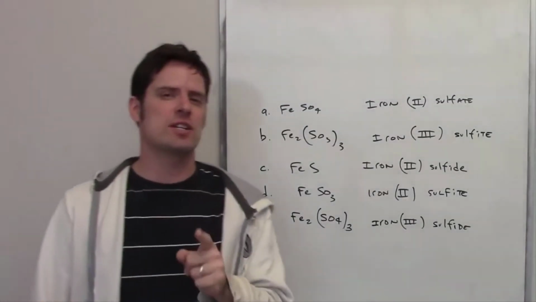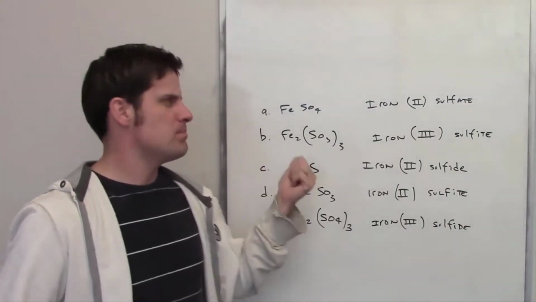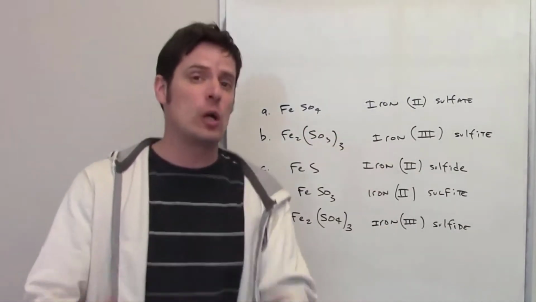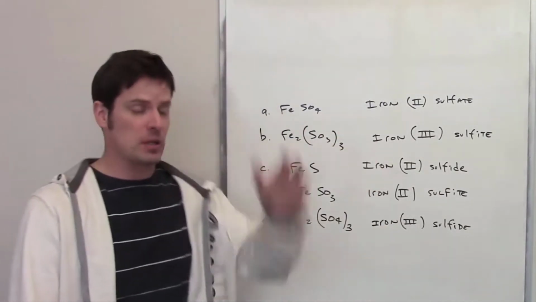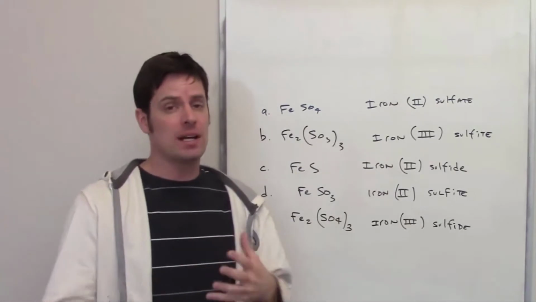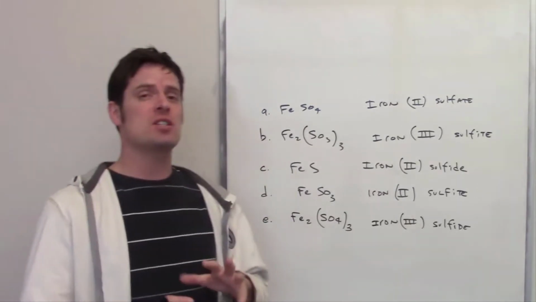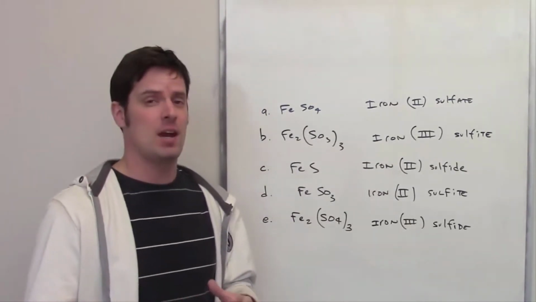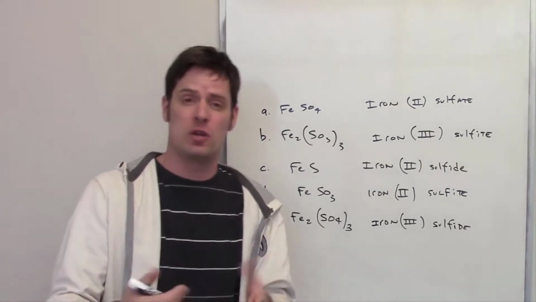The question asks us to determine which of these name-formula pairs is incorrect. That means all of them are correct except for one. I'm not going to work through every single one of these. I'm just going to work through a couple of them, and then I'll let you do the rest, and hopefully you can figure it out.